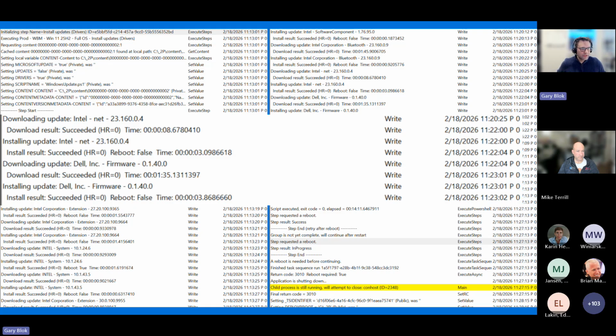So just wanted to pull a quick snip out of here, but basically this log file is from the DeployR run. You can see that it pulled down a lot of drivers from Windows Update, and this is running on a fairly new Dell device that I had set up. So it went through, and over the course of about 15 minutes, it downloaded and installed all of the drivers.